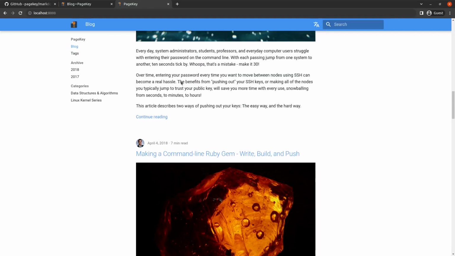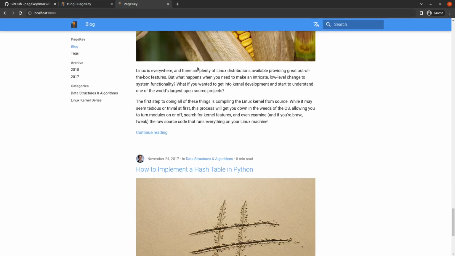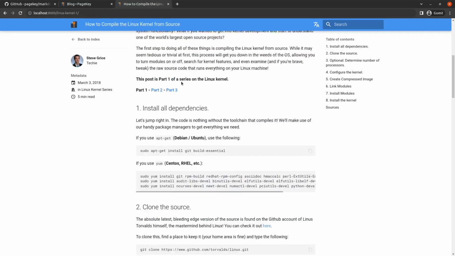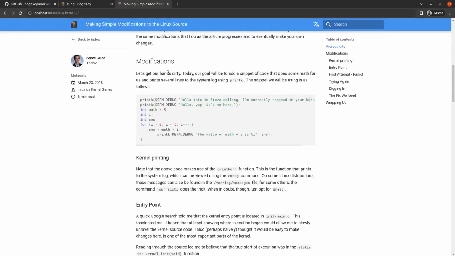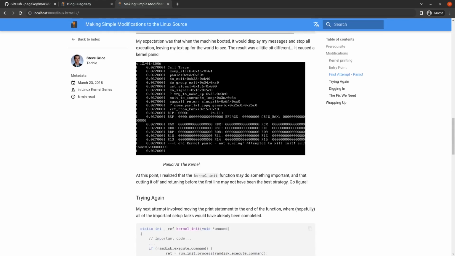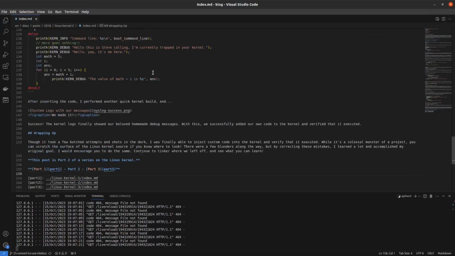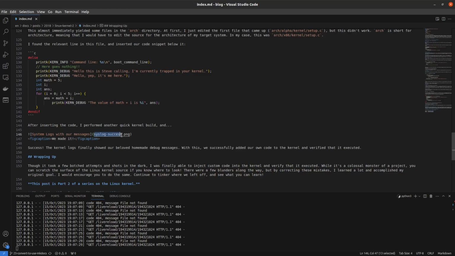As I continue filling in these posts, maybe I'll learn some things about this, but it seems really solid as far as how it links all of the posts together. It makes it easy to find posts. You can just link to the markdown file within the repo. Same thing with links to images. For example, here's the post that I was just showing, and you can link using relative terms to the markdown files or to the images. If the image is in the same directory, you can just put the image name.